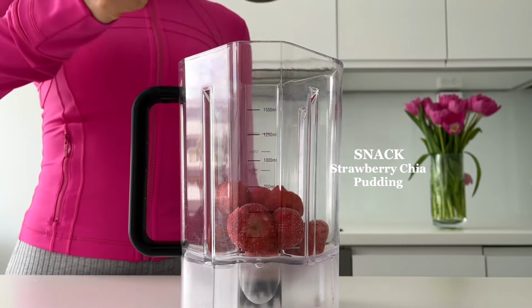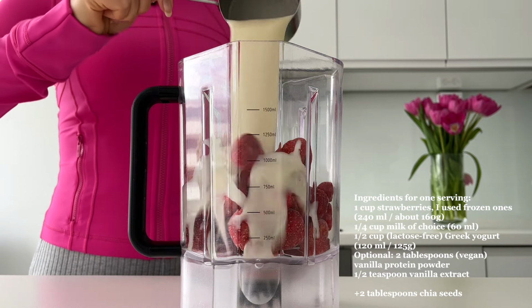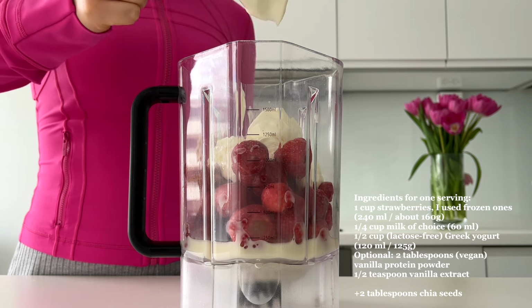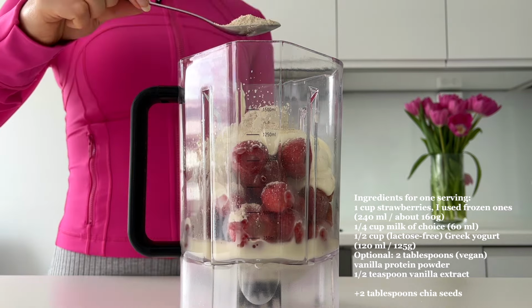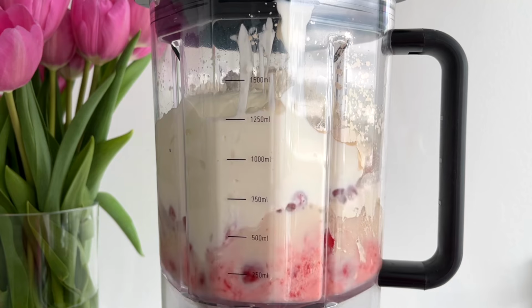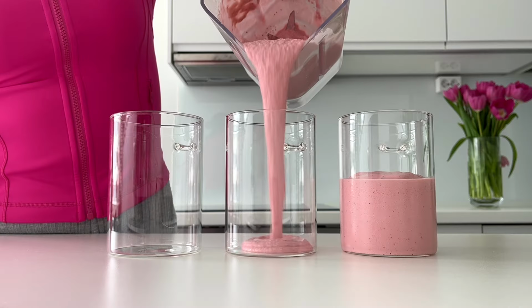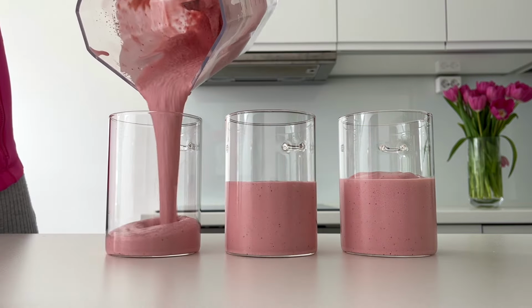For a snack, I'm making strawberry chia pudding. First, I add 3 cups of frozen strawberries into a blender. You could also use thawed frozen berries, and they would also be a lot easier for the blender to mix. Then I add some milk, Greek yogurt. Then if you like, you can also add some vanilla protein powder, but that's totally optional. I always use vegan protein powder because whey protein causes me stomach problems.